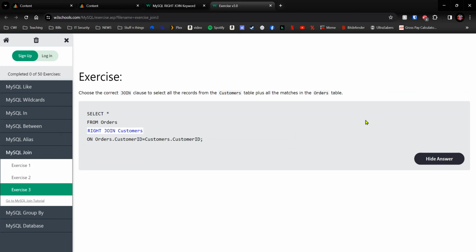They want you to select it all from orders and then right join it to customers, because that's just your second one that you put there. And they want you to join it on, remember them talking about how they shared the customer ID? So each one of these has that customer ID field, so that you're joining these together on orders.customer ID. And that also, because it's the same thing, basically equals customers.customer ID. Okay.